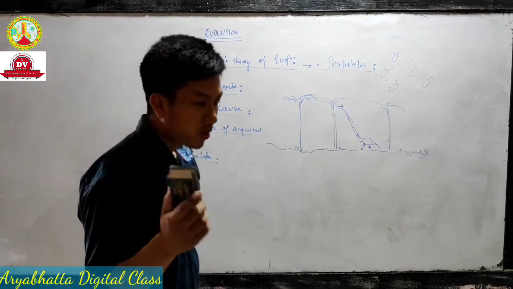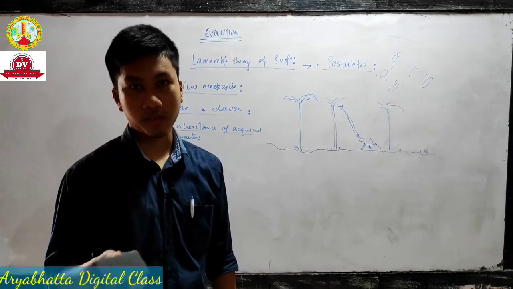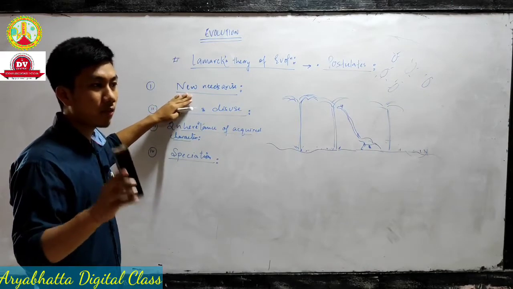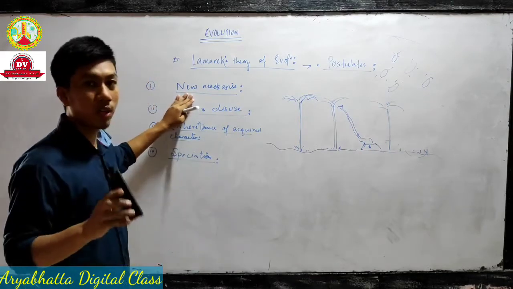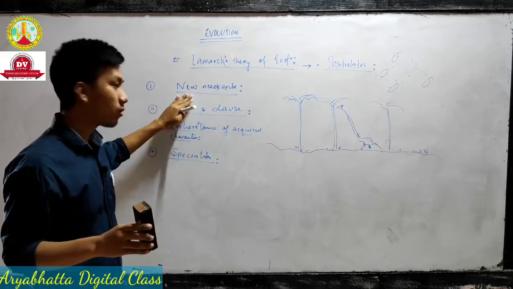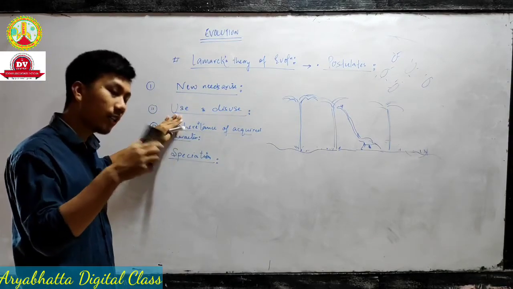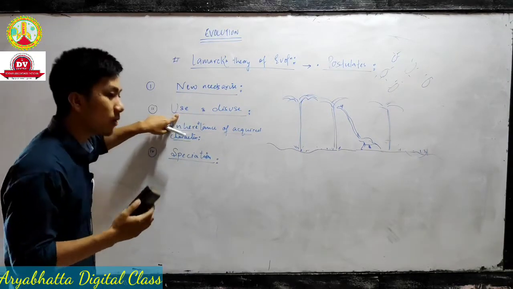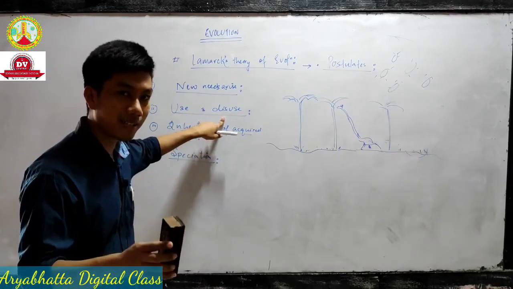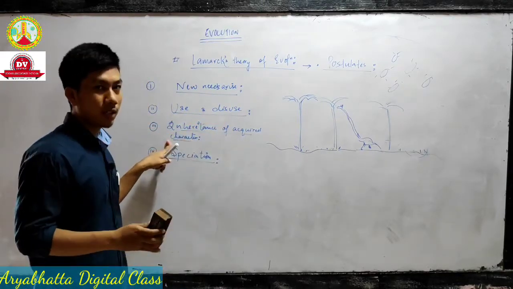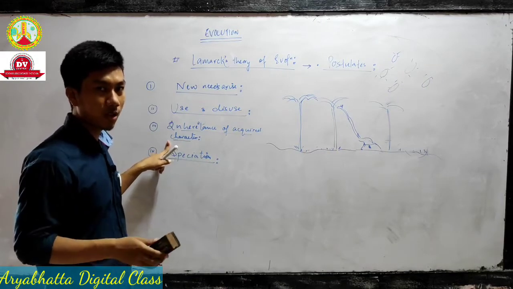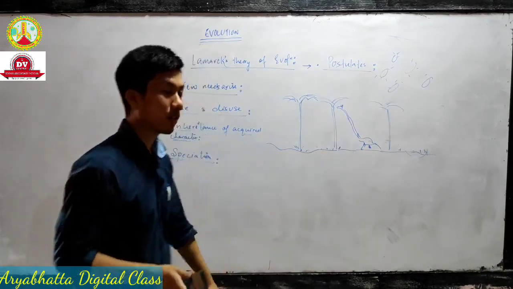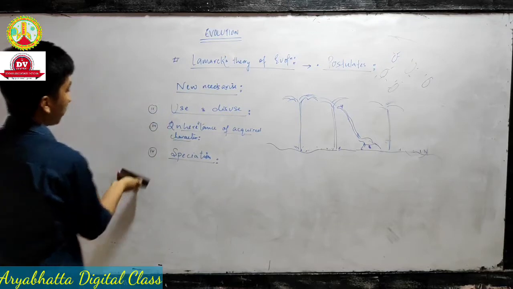So the example that supports Lamarck's theory is the giraffe. You give the example of giraffe. Okay, I hope you understood. New need arises due to the change in environmental condition. New need arises for the animals which feed on the small trees. So they have to rely on the tall trees. So they use their neck to stretch, to reach the tall trees. They keep stretching their neck. So that organ is in use, and the organ which was not in use becomes extinct. So that is disuse. That character is inherited and is passed from generation to generation. So the next offspring is born as a new species. Now we call it a giraffe. Okay? Just 4 postulates are there.